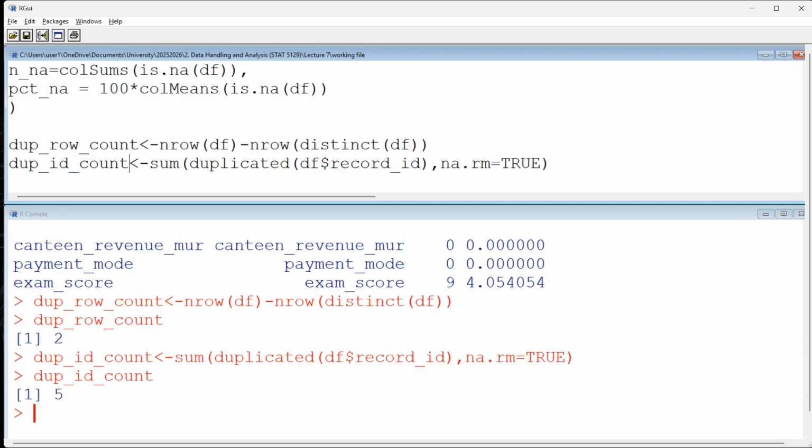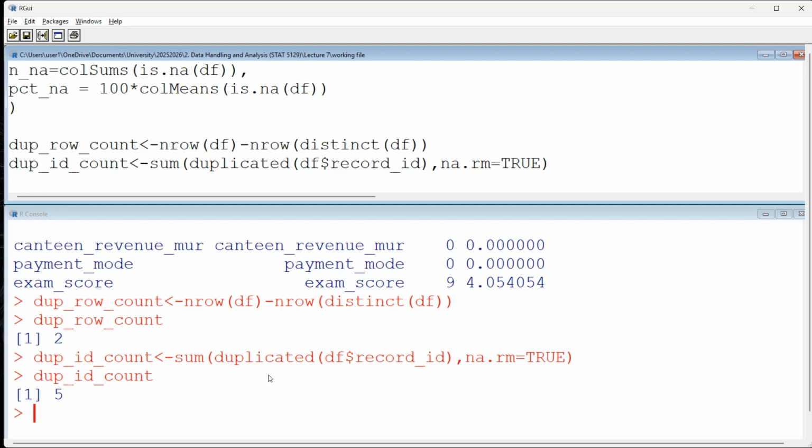Here we go. We are informed that we have five duplicate ID counts on record ID. By the way, this same principle, you could apply it on another column if you wish, if there is a need to check for duplicates.